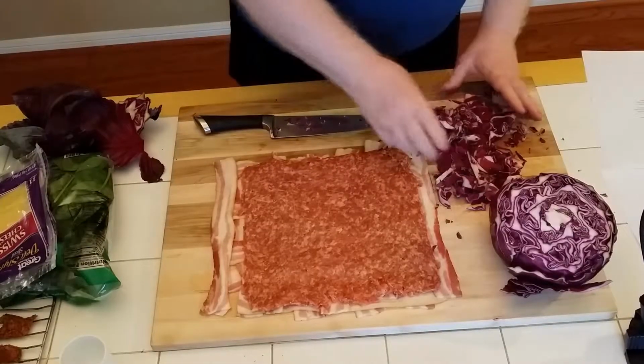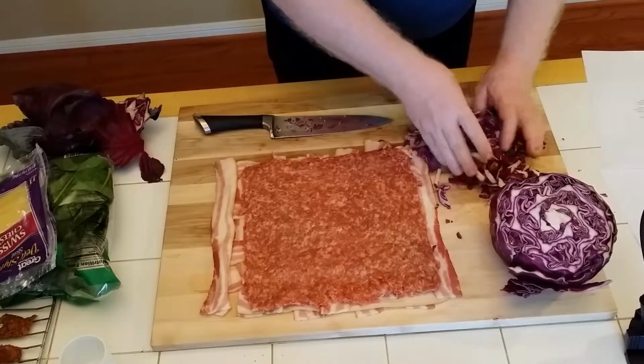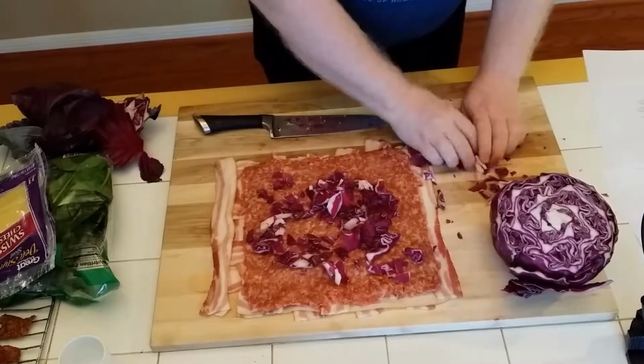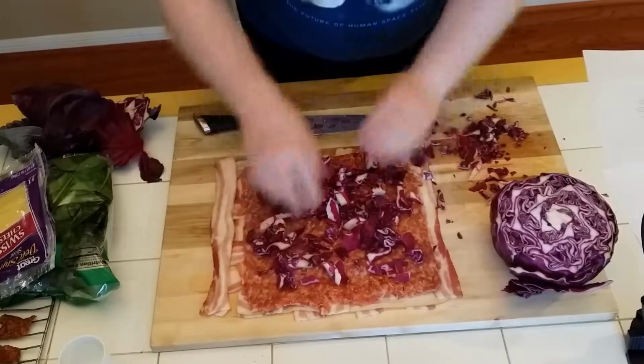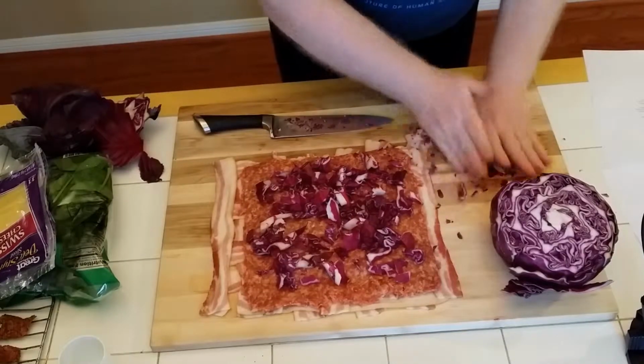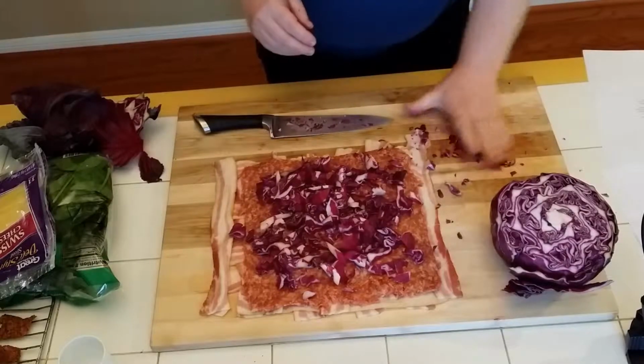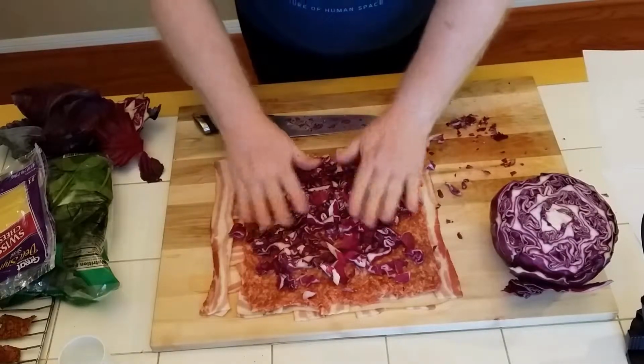So we took away some of this for another dish, so we're going to take the remainder of this and just spread it out evenly, like so. And then we'll add our next ingredient. Let's just spread it out.